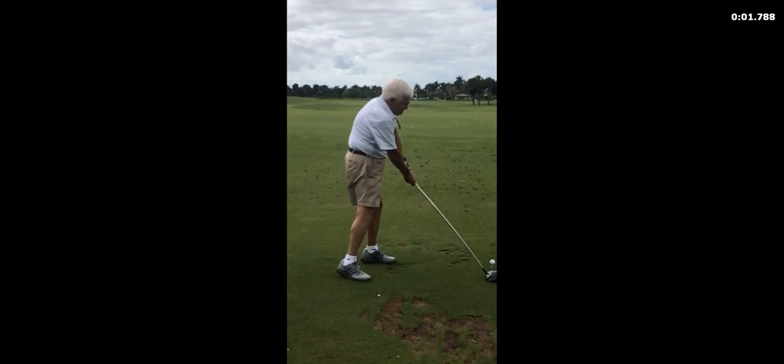You've got that hook face, you've got the draw bias — you've got to make sure that club is still aiming at the target when you hit it. Let the whole sole of the club rest on the ground; don't let it sit up on its edge. It will work for you if you release it. I want you to really feel the rollover of your hands when you come through the ball — let them roll. Do that split grip drill I gave you; that's the best one I know for that.